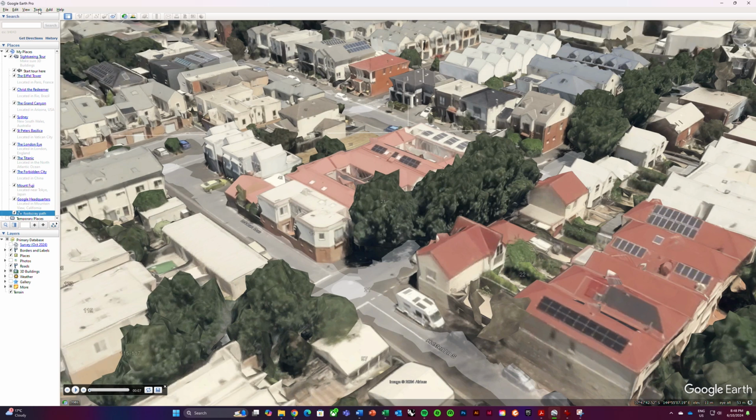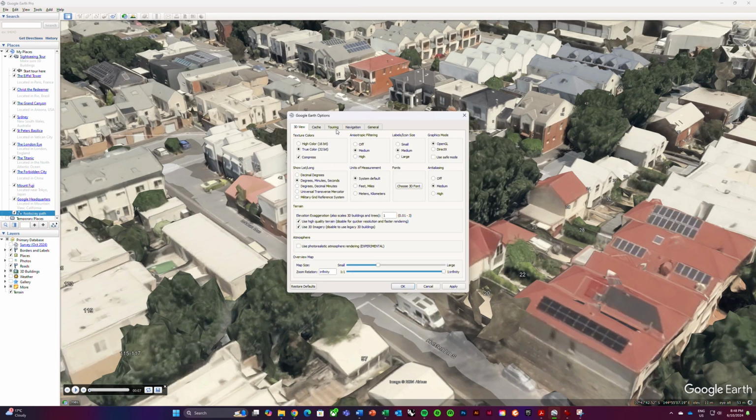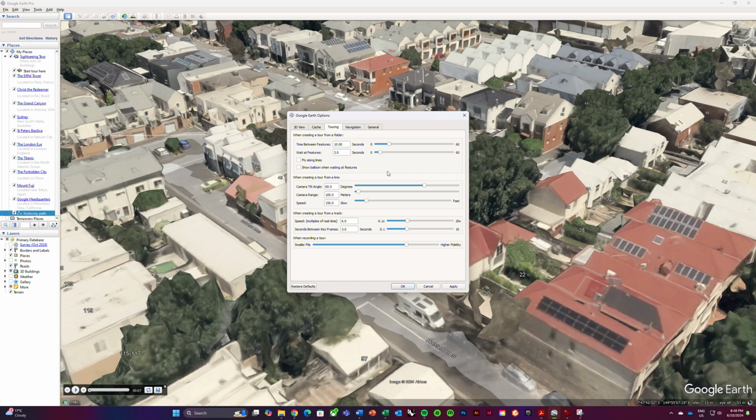If we go up to tools and press options, we can see that the touring section has the options from which the camera will fly. We want to look at the camera tilt, which is set at 60 degrees, which is good. We like this angle to be able to capture the 3D form that you'll see here, which will help us create a 3D point map later on in a different tutorial.